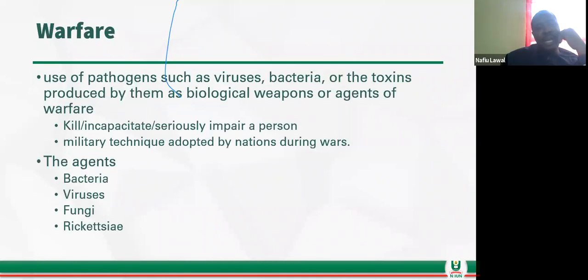Okay, so another exploration that human beings make of microbes is in terms of warfare. I'm sure we can all remember when the US invaded Iraq. The allegation then was that Saddam Hussein had a stockpile of biological weapons. Those biological weapons are normally produced using bacterial organisms, viral organisms, fungi, or rickettsial organisms. So these are the four agents that are normally used for biological warfare. And most of the time, the effect they target with these microbes as agents of biological warfare is either to kill people or to impair them.